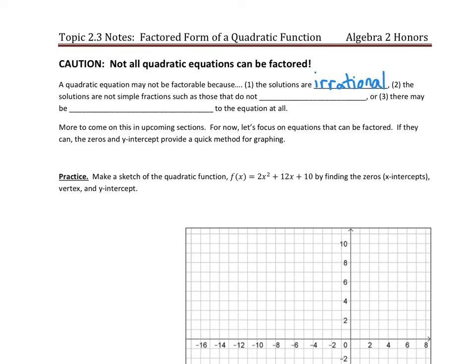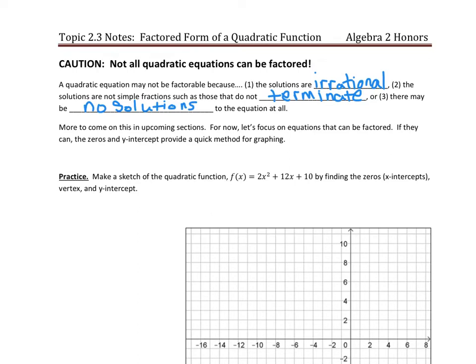Or the solutions may not be simple fractions that terminate. Maybe they do not terminate, although sometimes you can factor those, like you could get 1/3, for instance, pretty easily. But more likely, if it's not factorable, there may be no solutions at all. So that's something that we're going to have to understand in a future section. So more to come on that.